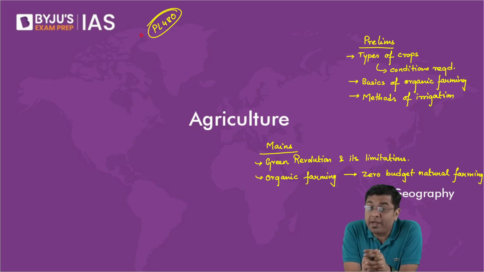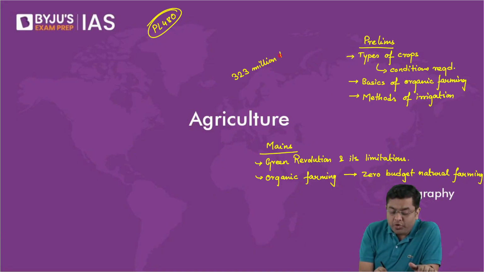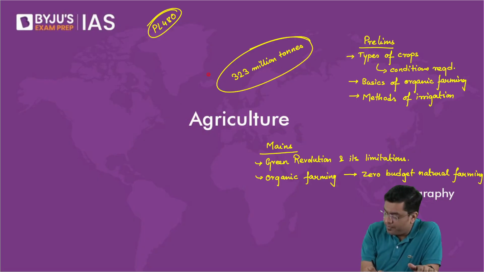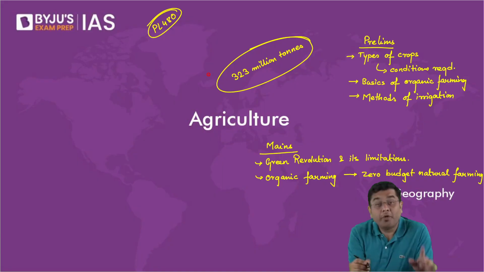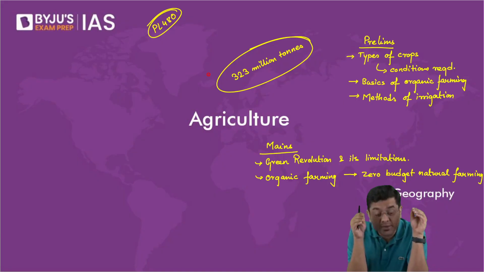From that day to the present day, the situation, if you analyze, as per the second revised estimates of 2022-23, India has managed to produce close to around 323 million tons of food grain alone. For the majority of the items, not only are we self-sufficient, self-sufficiency has been attained. For the majority of the food items, either we are the largest or amongst the second largest, or definitely amongst the top 5 producers across the globe.